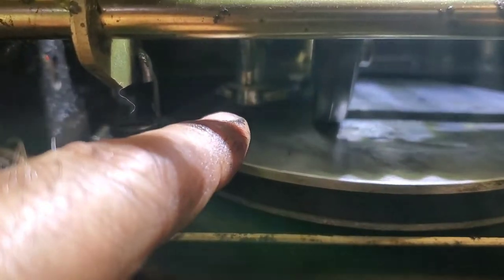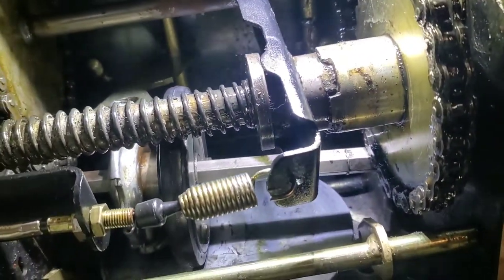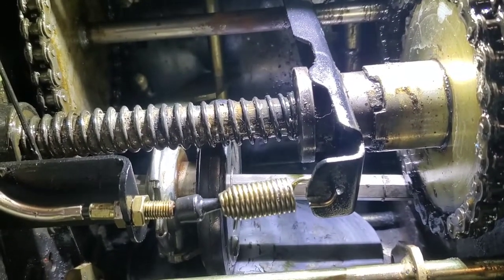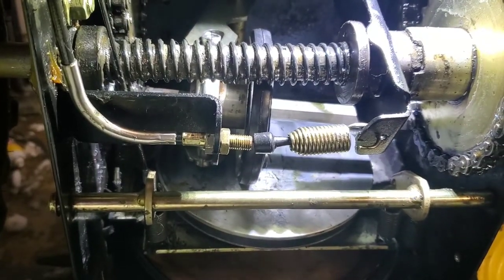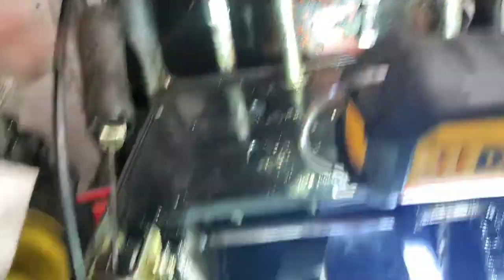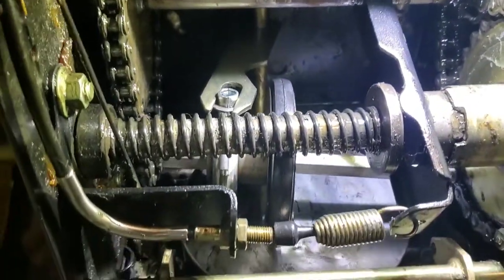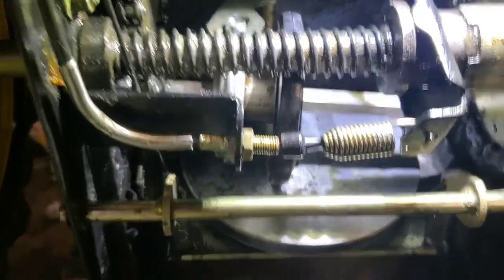Put the sprocket bearing in first, slide it in through the chain, slide the bearing on, walk it over into the center position where it almost lives. I contemplated unbolting the wheel, but then I thought: if they were doing this on an assembly line, they weren't going to monkey around like that. Sometimes you've got to think how the thing's built to get to where you need to be. Both thrust washers are in — thrust washer on the sprocket side of the shaft on the oil-light bearing. Those bearings in the little tin housings are oil-light bronze; you can lube them if you want. I'm going to squirt some Red Ready in there. Undo the shifter rod — that's what I had to do to manipulate the fork. I undid the rod so I can get lots of swing out of it.